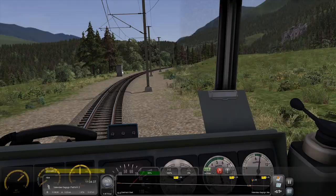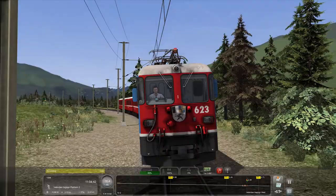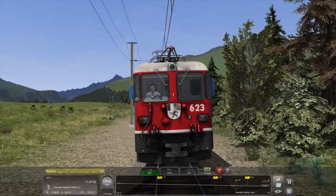Hold on, this feels like we might be having a bit of a tilt. We're having a bit of a tilt. Yeah, there we go. Look. Tiltage. Magical. And if you're here at the right time, you can also clock individual carriages doing a bit of tiltage as well, which is kind of cool. Look, I'm impressed by it, but it doesn't take much to impress me.